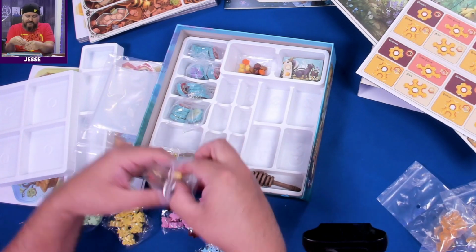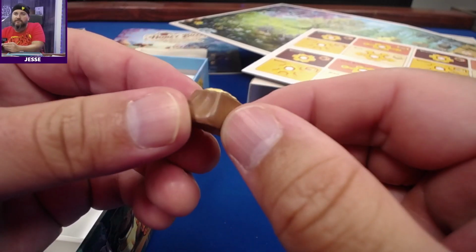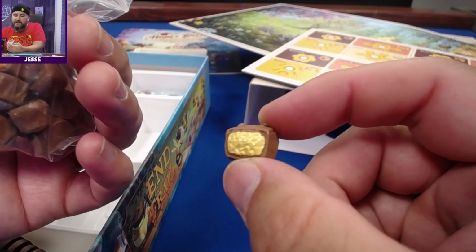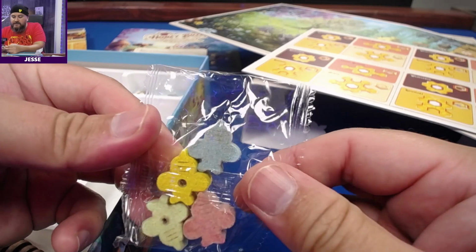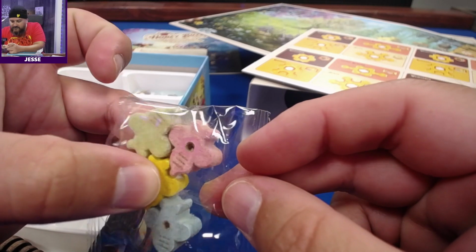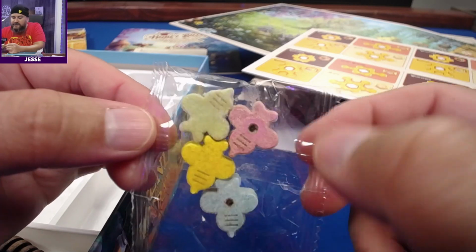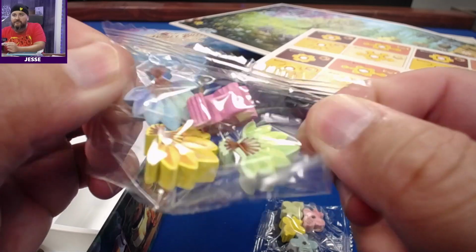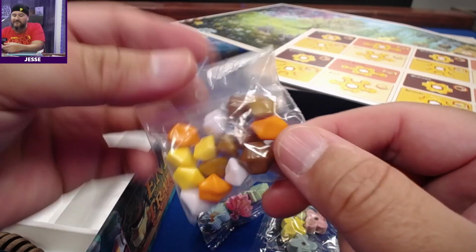All right, we got some interesting pieces here. Looks like a little pot full of a particular color. Have a bunch of different colors here. Guess it could be honey types. I don't know the game well enough. We got these little bees. They're fuzzy. I'm gonna leave those in the bag until we're ready to play, but they look like the other ones, just fuzzy versions of them. Got little flowers here, or little leaves, plants. Sorry for the crinkling, because I'm just leaving them in plastic.